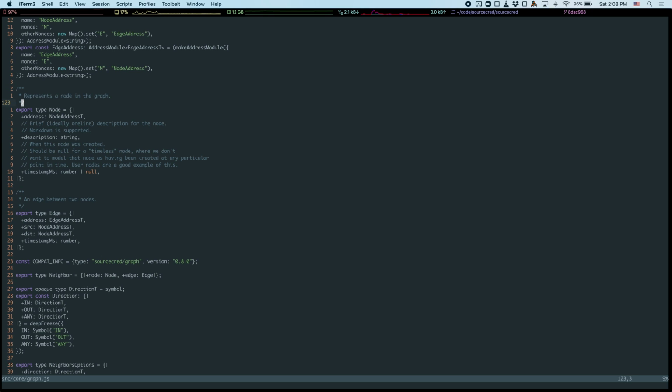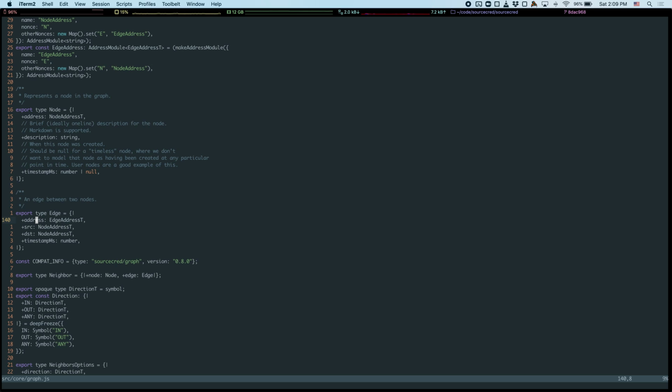You'll note that nodes don't have arbitrary payload data. I'm not going to include metadata on what kind of quest it was. I'm not going to include metadata on even what kind of reaction it is, though that might get included in the address. That's conceivable. But generally speaking, the nodes are super lightweight objects. And if you want to store additional data, like how many lines of code a pull request was, that would be in a different database, not in the graph.